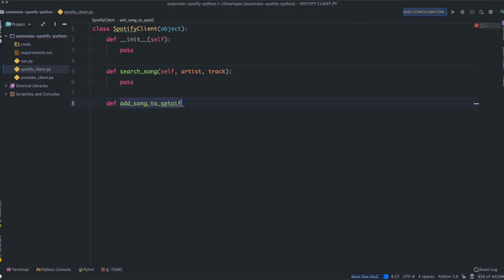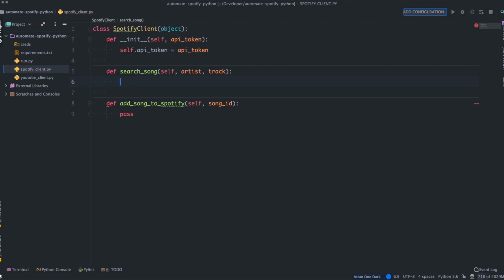And then we're going to want a method to be able to add our song, the song that we found, to our Spotify library. That's likely going to need some sort of song ID, so we'll put that in the parameters there too. Now looking at the Spotify documentation, we know that to issue a request you're going to need an OAuth token. So in the class I'm going to set an instance variable that's going to store the API token. You can call it OAuth token, whatever you want. I'm just calling it API token.